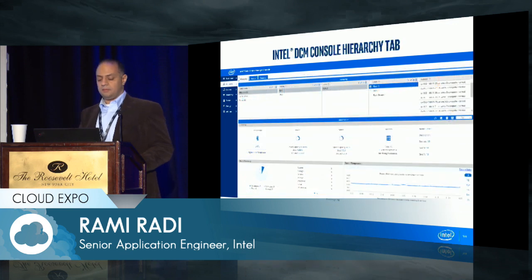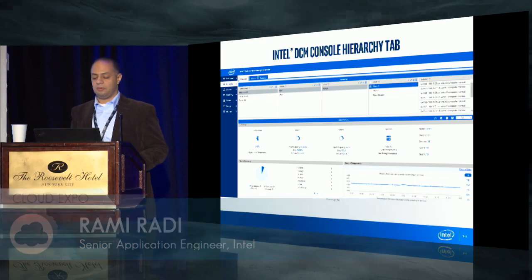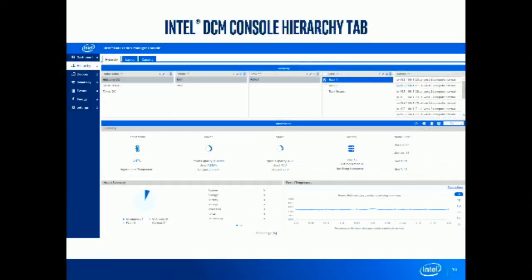Okay. So this next screenshot shows how a typical DCM instance would look in terms of the devices that are installed in it. You can add data centers, so you can have multiple data centers, each one with multiple rooms, and then each one with multiple rows and racks, etc. And you can even click on one of these racks.